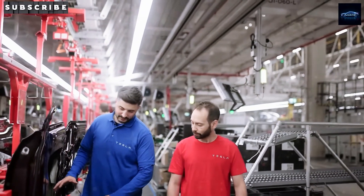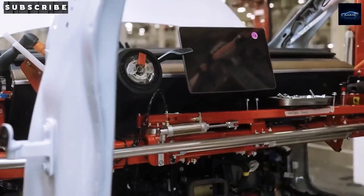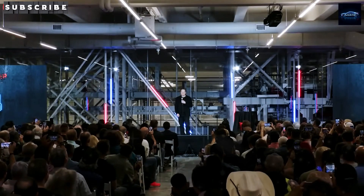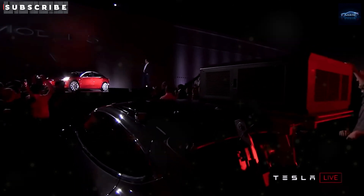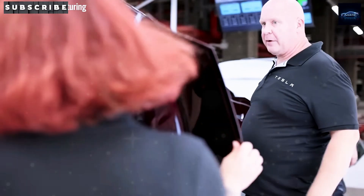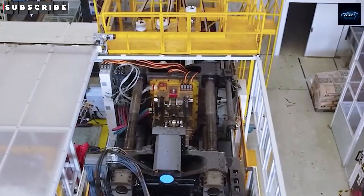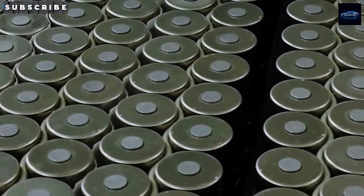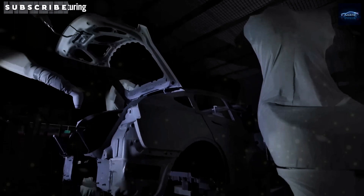So what does this all add up to? Tesla's energy division isn't just a side business — it's the secret weapon that's going to give them a massive edge. While competitors struggle to manage their battery supply chains, Tesla has already solved it with three global factories, an AI-enhanced production line, and a mountain of cash flowing in from energy storage. This isn't just about hitting the $25,000 EV dream — with this setup, Tesla could realistically offer a base price closer to $11,000 and still turn a profit. Battery costs make up 30% to 40% of an EV's total price, and Tesla knows they need next-gen manufacturing and smarter processes to cut every cost they can.